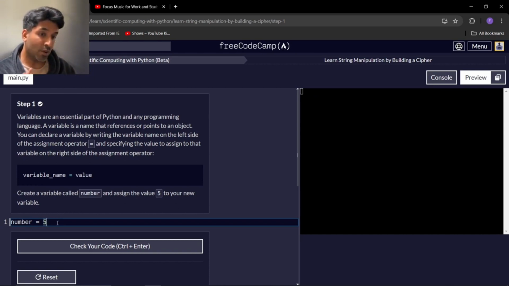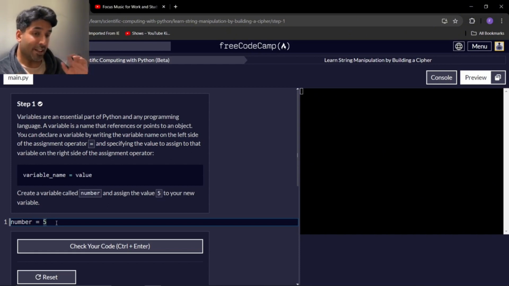Now, what that means at this point is that those two are now both synonymous. Number is 5. So if I said to the system right now, give me the answer to number plus number, it will say 10, because it now sees number, that variable we've created, as the numerical value 5. That's what it's seeing.